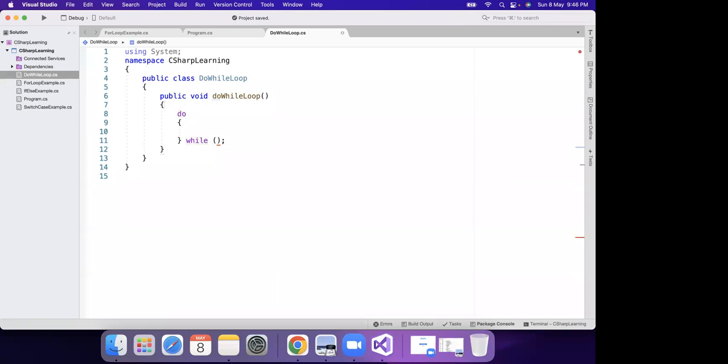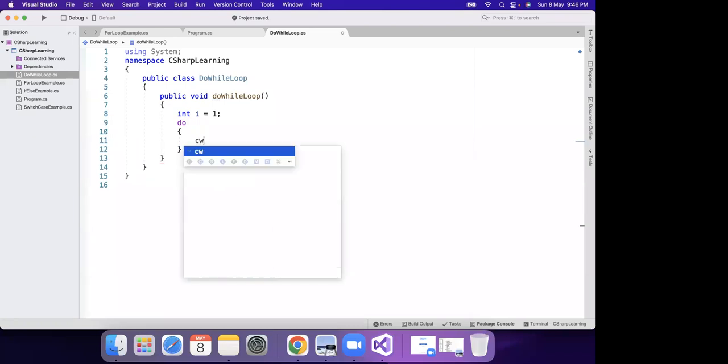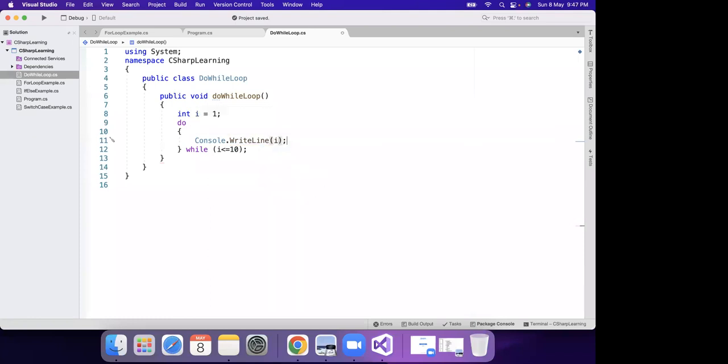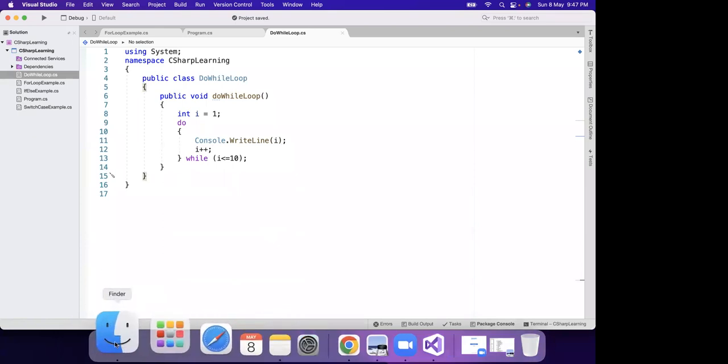I'll show you. Let's say there is a variable int i which has a value, let's say 1. I'm putting in a condition. I'll say while i is less than or equal to 10, in the body I should print the value of i, and I will say i++. Clear? First of all, understand the flow of execution, how execution happens.